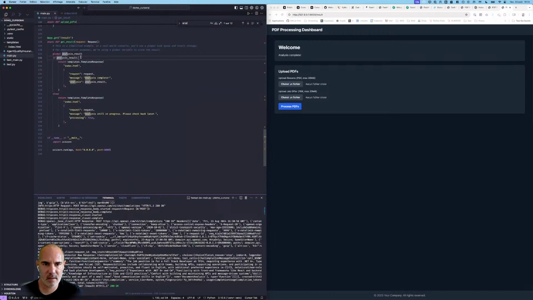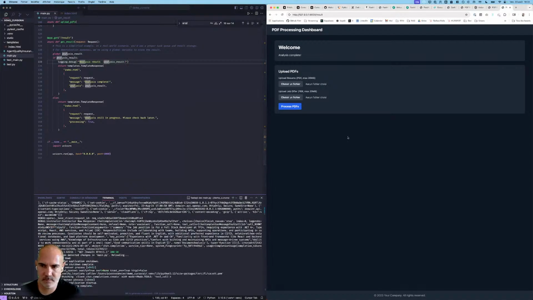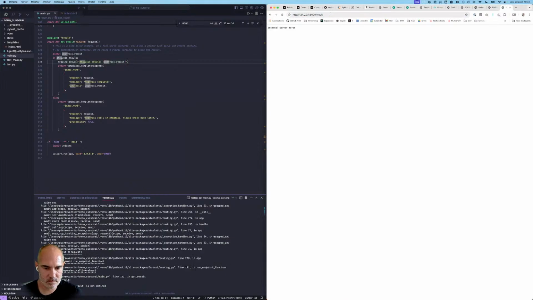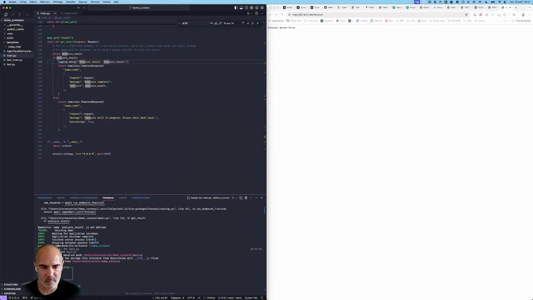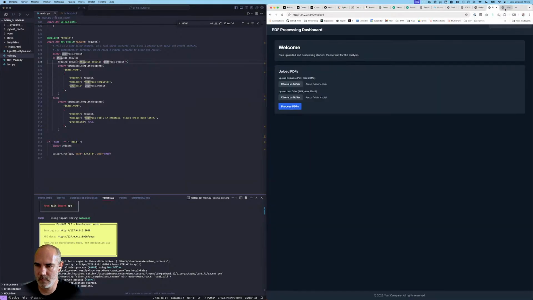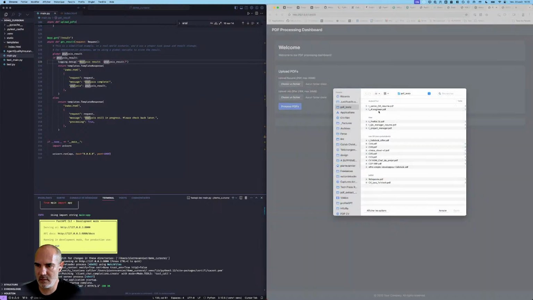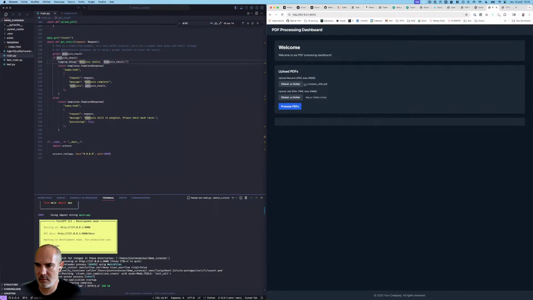Let's debug that. Logging analysis result. Oh yeah, because we started the server again, and I think it's been removed, so we don't have anything at all right now.